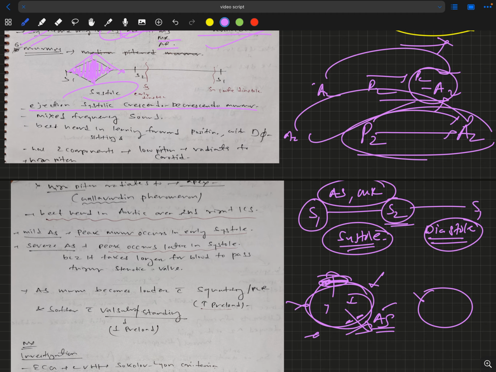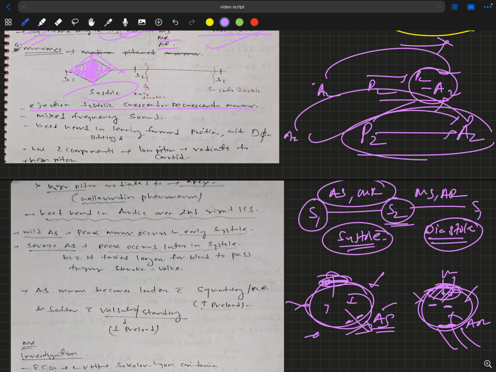When the left ventricle is filling, blood is coming to the left ventricle through the mitral valve. If it is stenosed, then it will be heard here. Now, if the aortic valve is not closing properly during diastole, then there will be backflow of blood from the aorta towards the left ventricle. So this is happening in diastole or the filling phase. So diastolic murmur is heard in case of AR and MS. So MS and AR are diastolic murmurs.